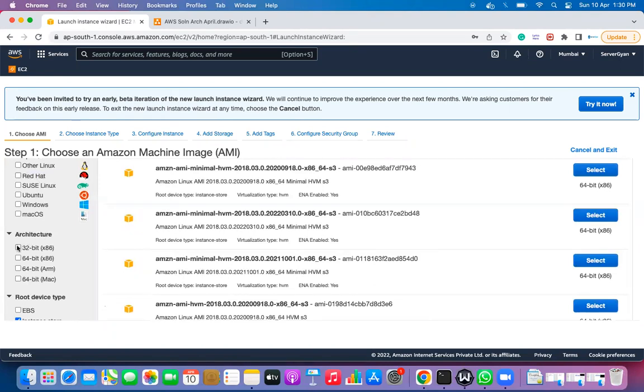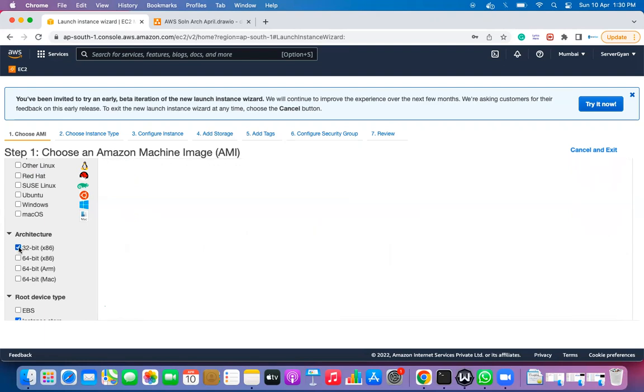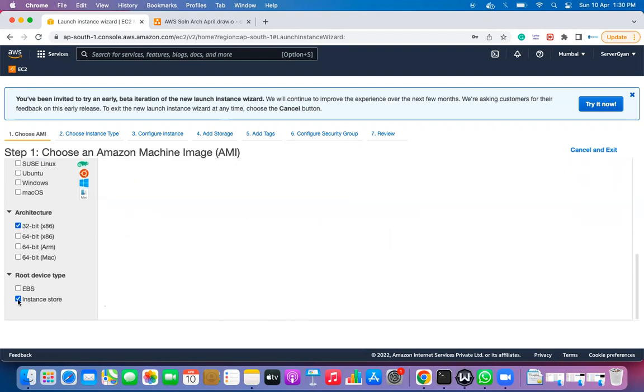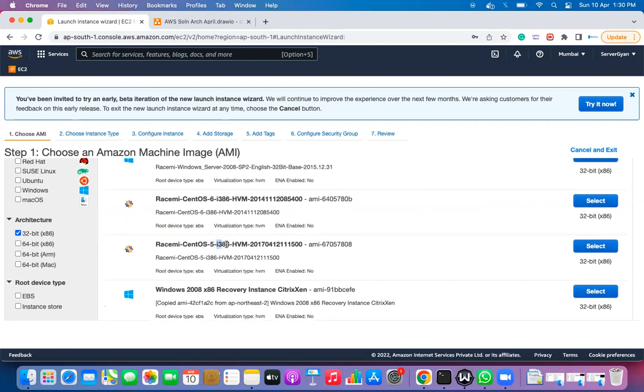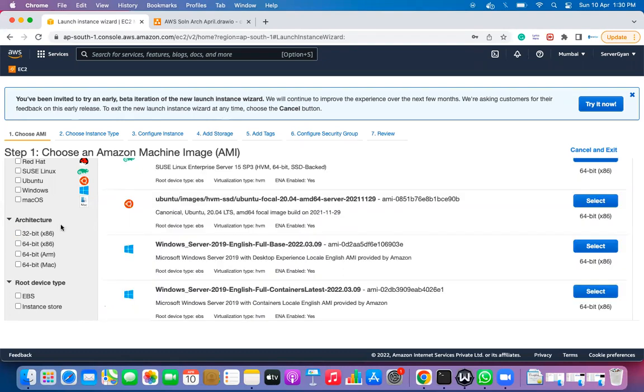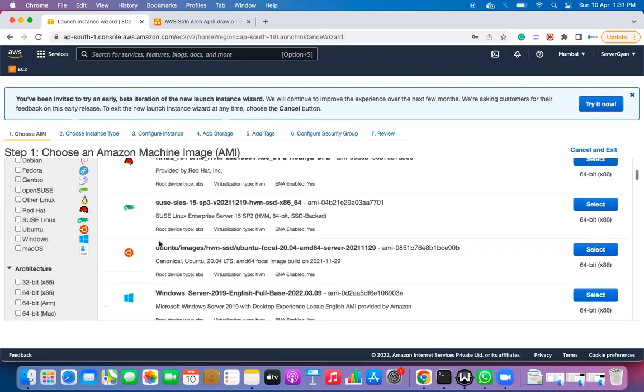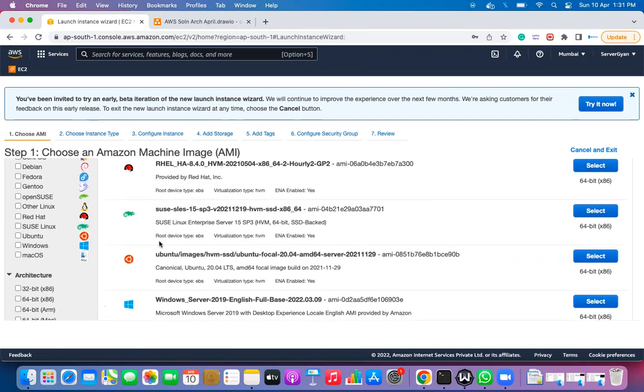Then after that, the different types of architecture. We can have a 32-bit operating system. If you select this and uncheck this option, then you will be able to see the Red Hat which comes with the i386 processor type. It means 32-bit. If it is x86 or i686, these are 64-bit. But i386 is known as a 32-bit operating system. Clear with that, guys? So usually we have two types of architecture: either 32-bit or 64-bit.